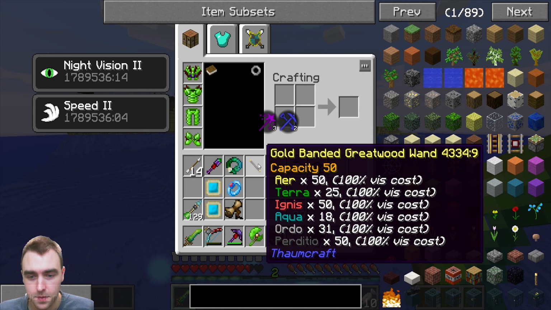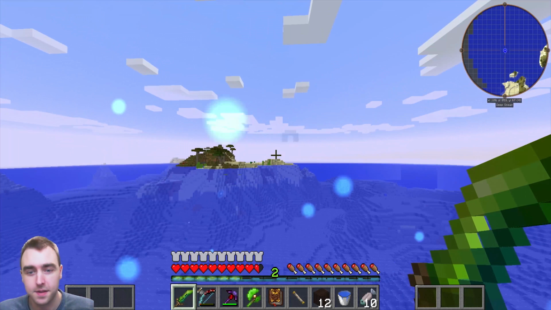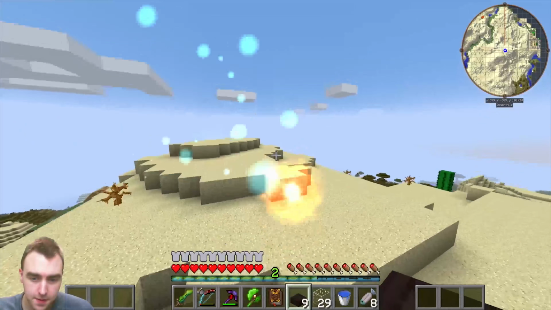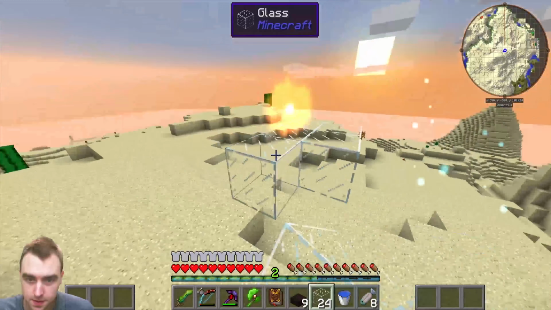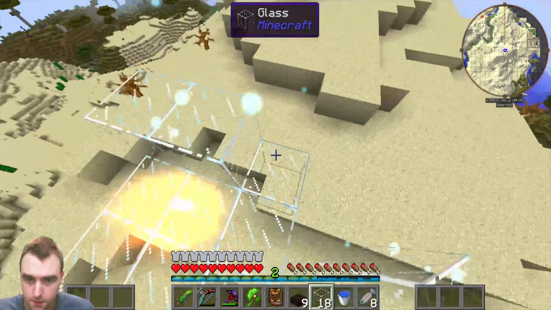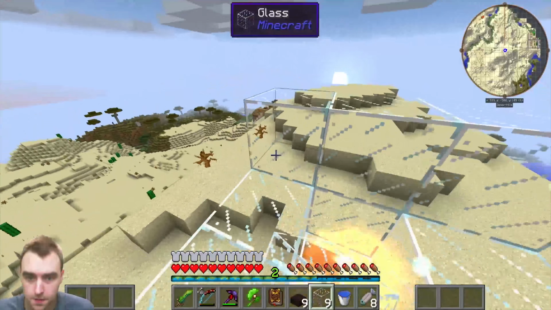See, we already got Ordo. There's a Perditio right outside our door, so we don't really need that. Oh, Ignis. Okay, Ignis. Okay, so the last one, I think, for now, or for this episode at least. So, it's 72 Ignis, so that's pretty good. A little bit better than the Ordo and Air nodes.